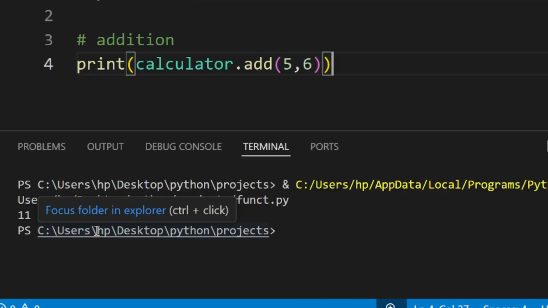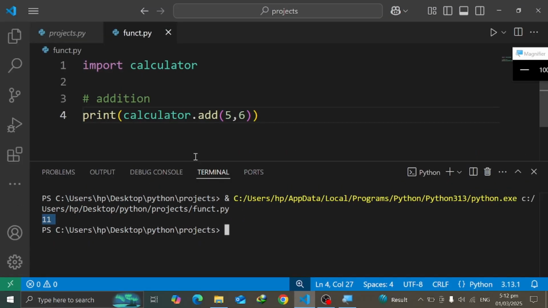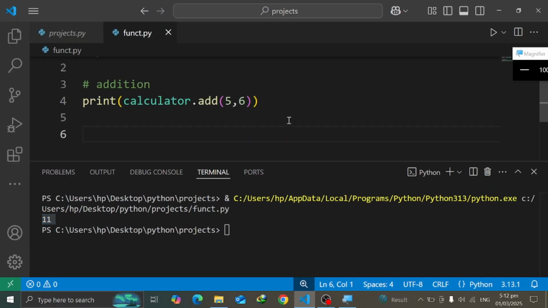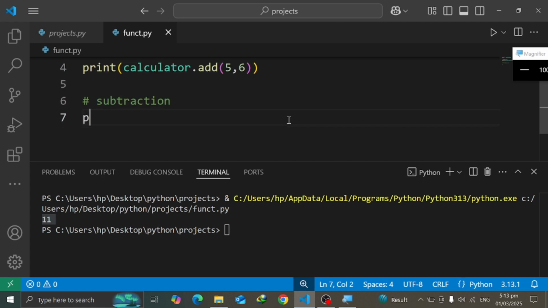It is 11, 5 and 6 are 11. And the next one, subtraction. You print the results.